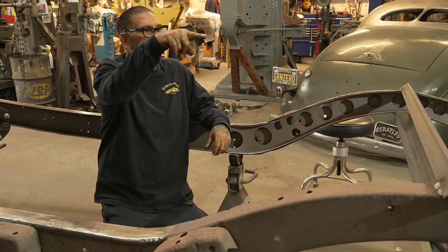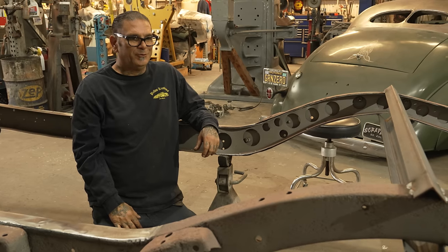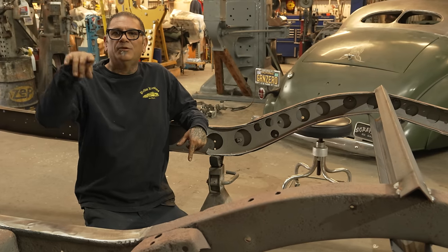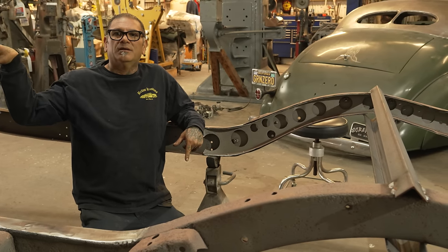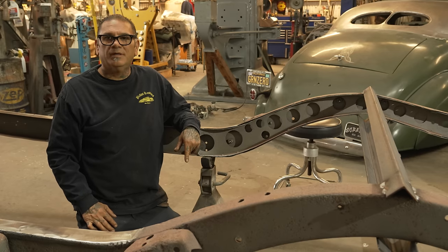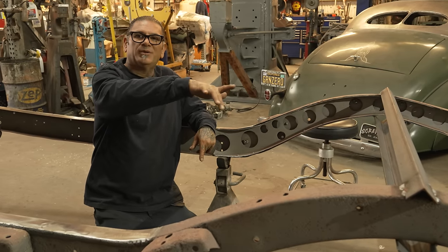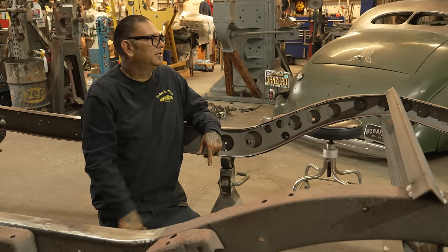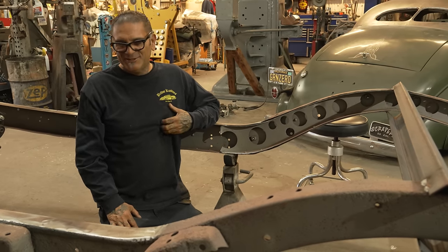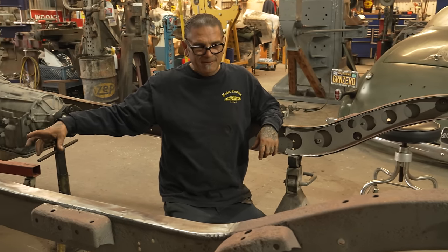We will have to set the rear end literally on top of the frame, because that's how low it's gonna go, right? And then we make a loop. So I'll cut out 1/8 and we'll loop it, right? And then we can tie our four link onto the cross member, right? And the new rails onto the cross member. That's how I would do it. I think anybody in their right mind would do it that way. Okay, let's do it like that. And then we can go ahead and box it in and we'll put the X member through here.